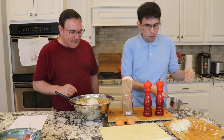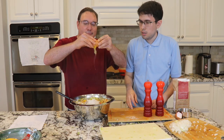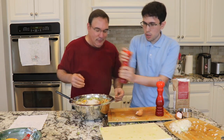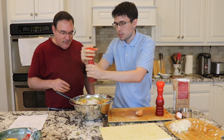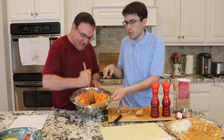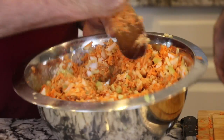Okay, and then the next thing we're going to do is add these eggs. Open it up, let it drop. Alright, I'm going to add some pepper and salt to it, just because the recipe mentioned that we have to, for taste. Okay, so now we're going to mix all these together so that it will form patties.